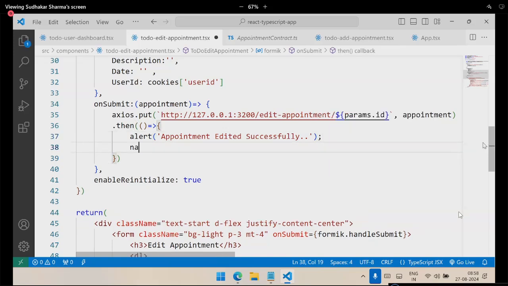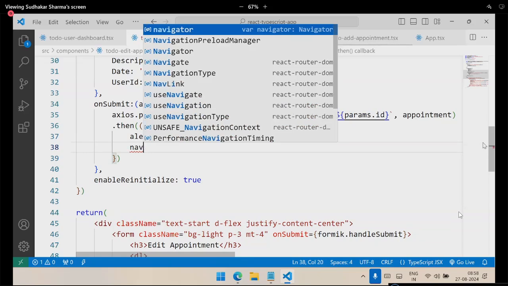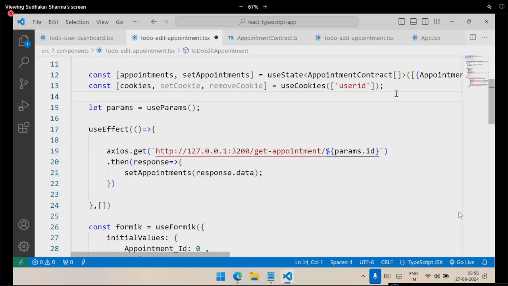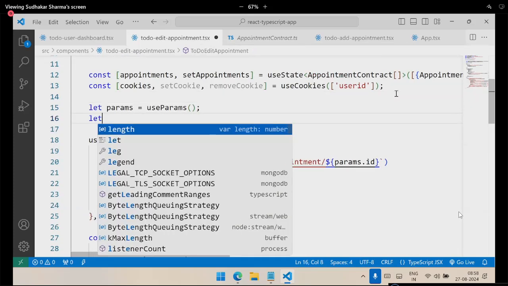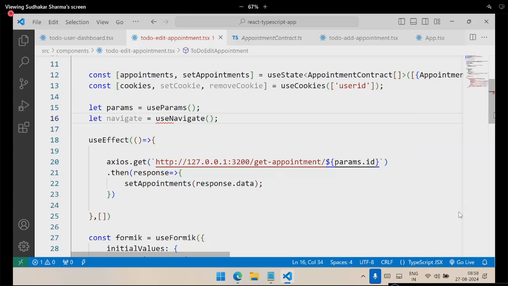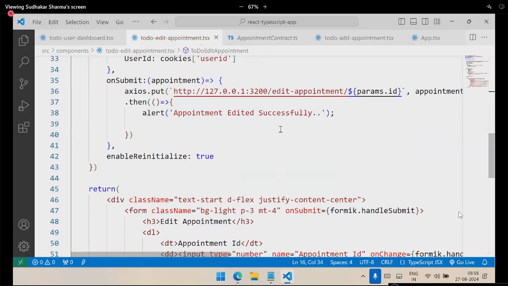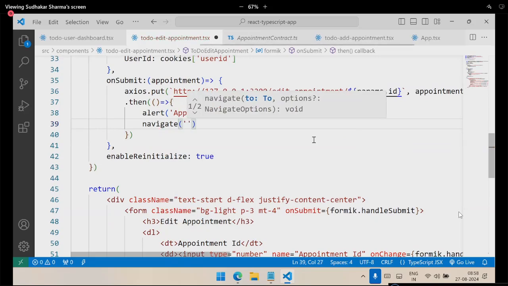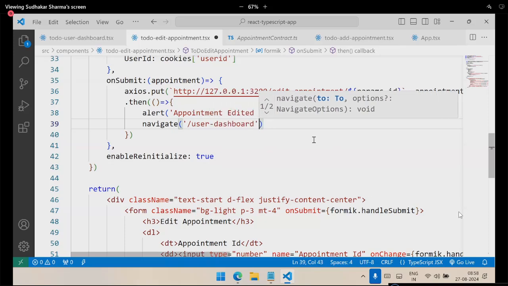Navigate is not defined now, so it is mandatory to configure: navigate equals useNavigate. Navigate to which path? Slash user dashboard. That's the option we need to implement.